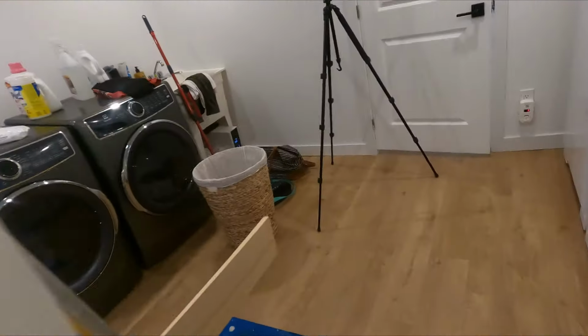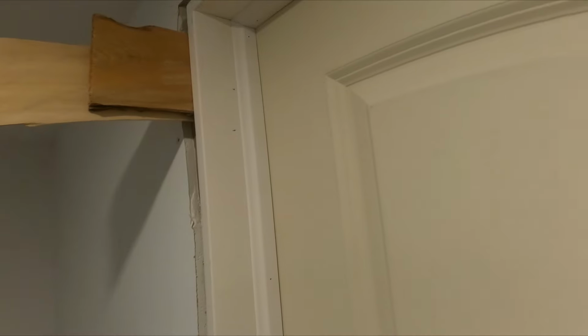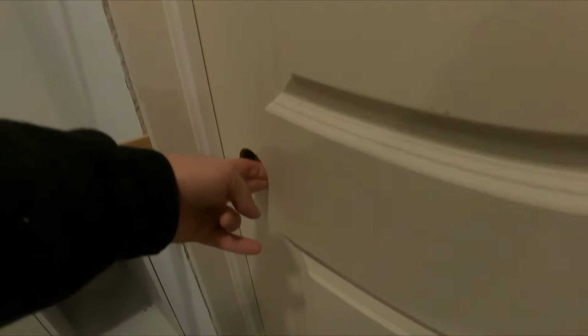You can also come out and take a look outside. So when you close the door, with these pre-hungs, you can see that the door stop is in the same spot. Now the door stop might be off, or you may have not used the door stop yet, so you just want to feel the back. It's flush up there, and it's flush at the bottom at the same time.